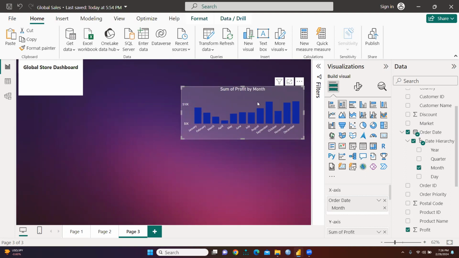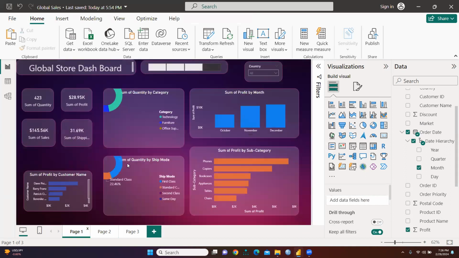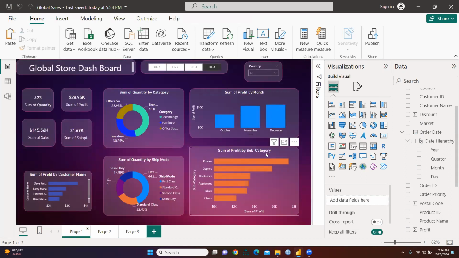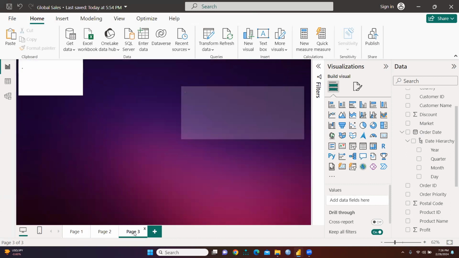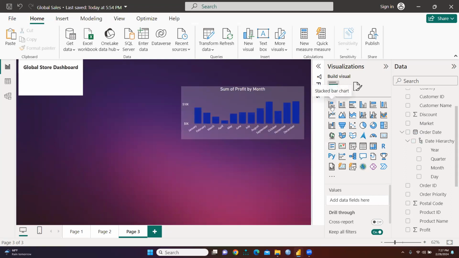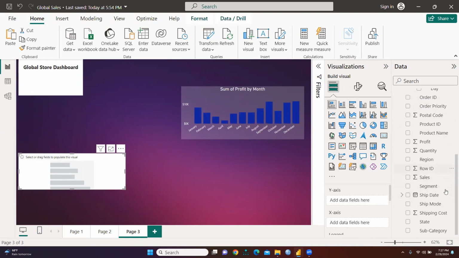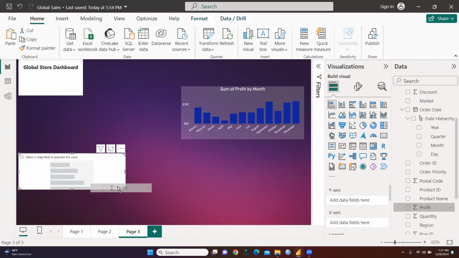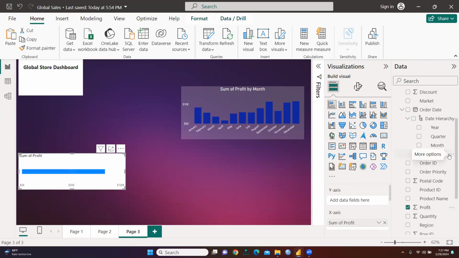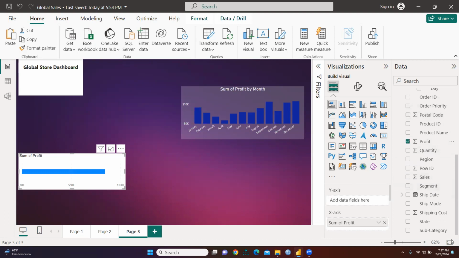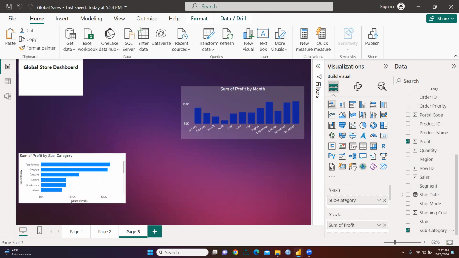Now I would like to create another chart. You can see in this entire complete canvas, sum of profit by subcategory wise. I would like to create this one. So I will go there and take this chart. In this chart, let's say I want sum of profit. This is my profit and I will simply drag it. And by, we will use the subcategory wise. So these are my subcategories, sum of profit by subcategories.